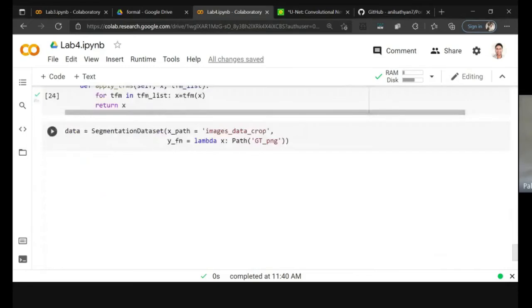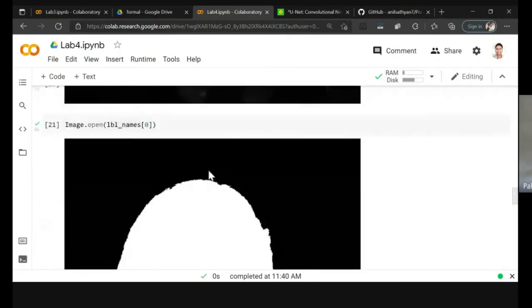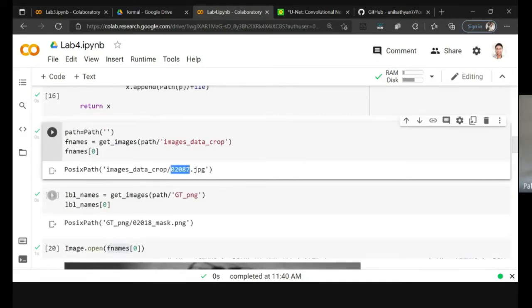That's quite simple. All right. Path slash x.stem. x.stem refers to this part. So this is called the stem, and this is called the suffix of any file path name.